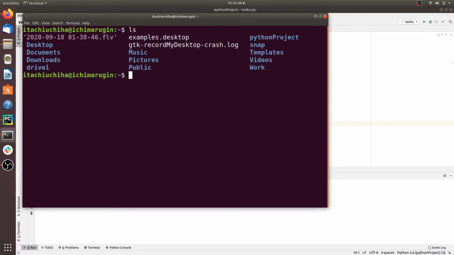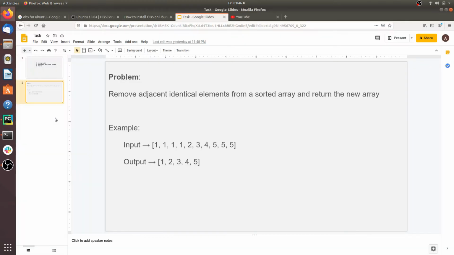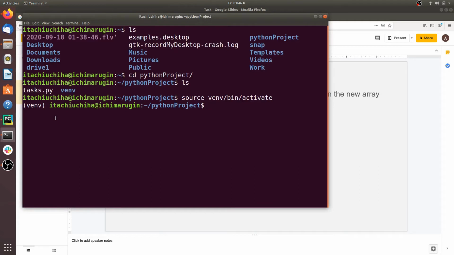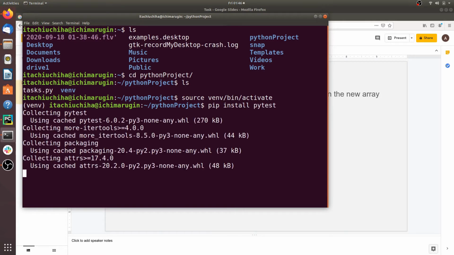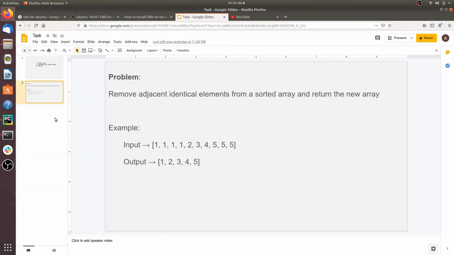Now the thing is, pytest is not available, as in it's not provided within the Python that we have, unlike unittest. With unittest, you have the framework within, you can just import it. Okay, so I'm going to install pytest. There you go. Done.